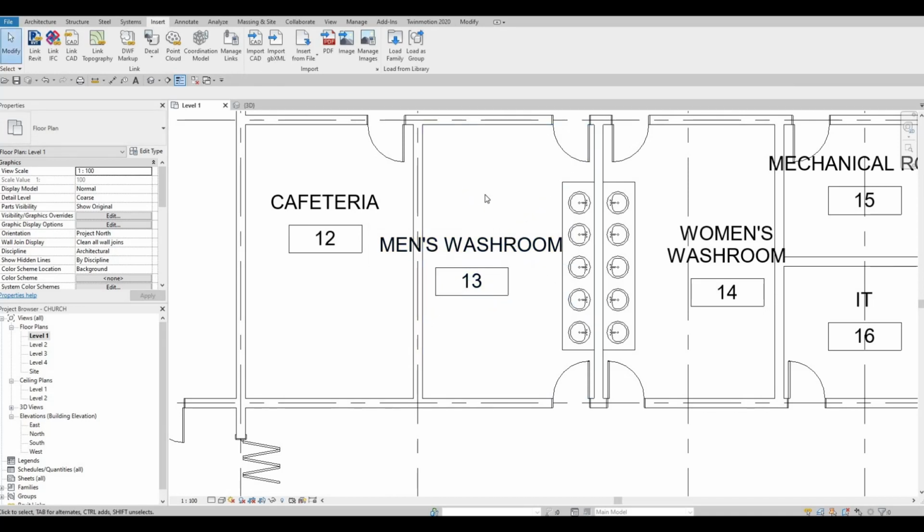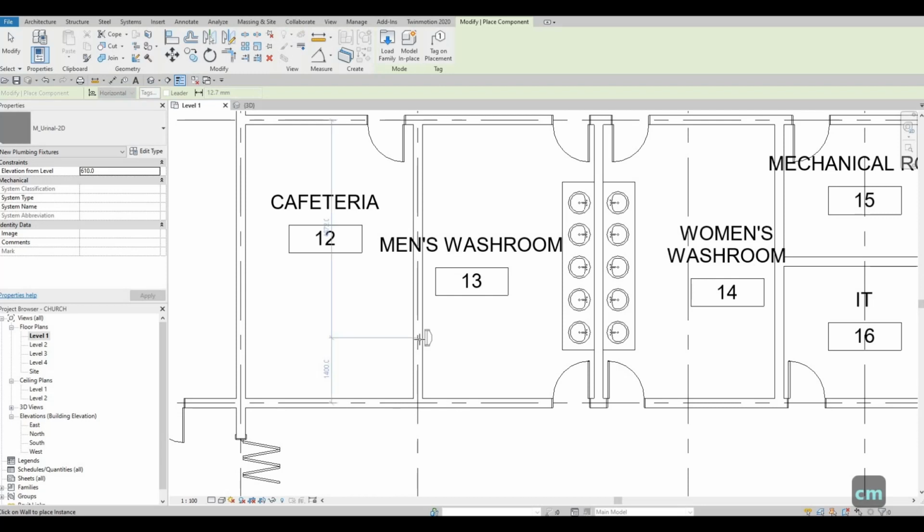And then for the men's washroom, we have it right here, CM. The most used part is right here, so we need to add this one, urinals right here.